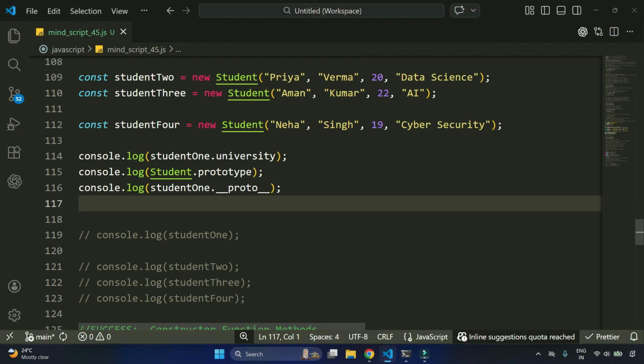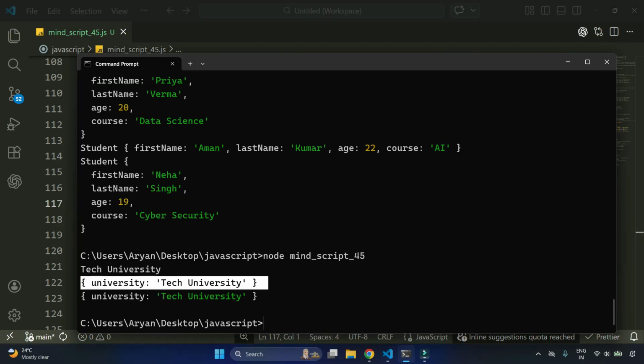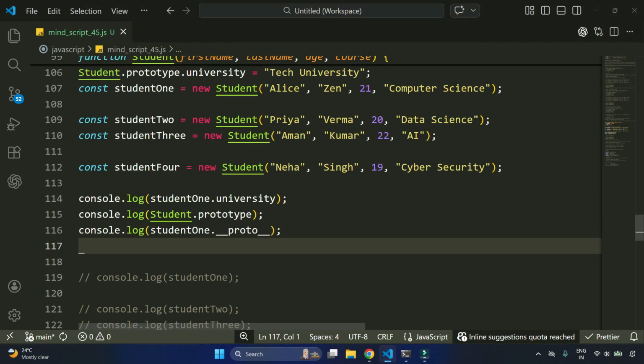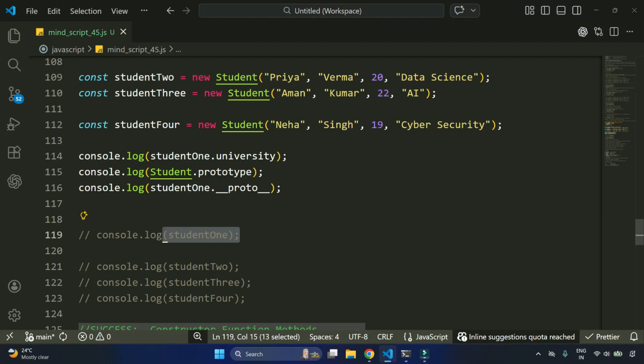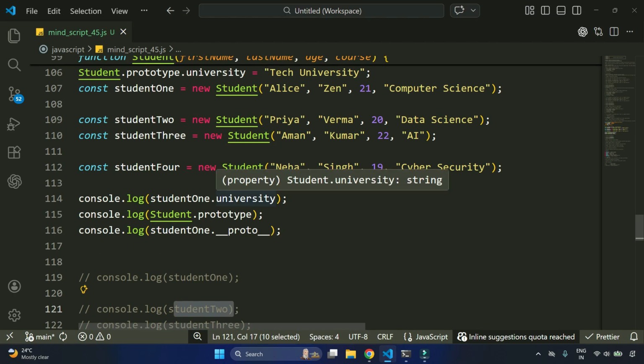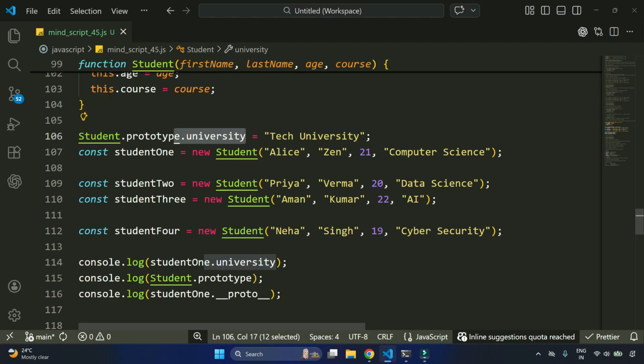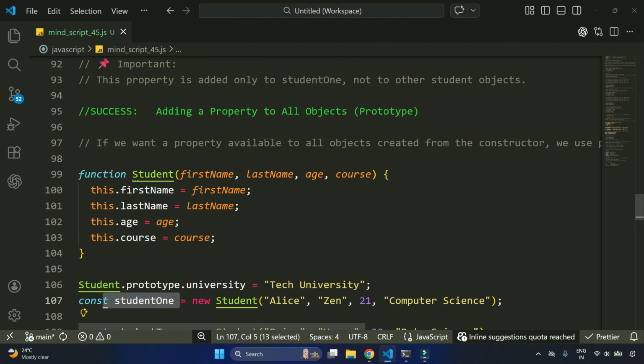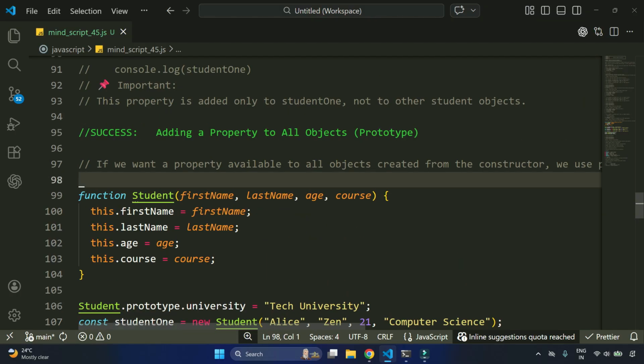Similarly, for student1.__proto__, if you write it like this, you also have to check whether we have the prototype value or not. If we have that, then you get the output university. Basically, this is a slightly different way to check in the console, not the simple way like student 1, student 2. Here you check using university, your prototype name, or using the object student1.__proto__. Got it? So it is a little different way to check in the terminal, not the normal way. So this is all about adding a property to all the objects.